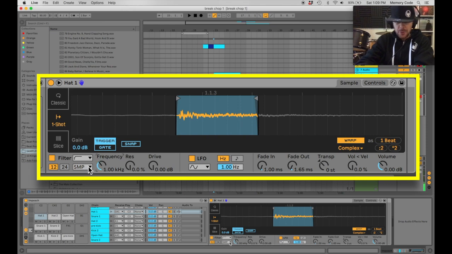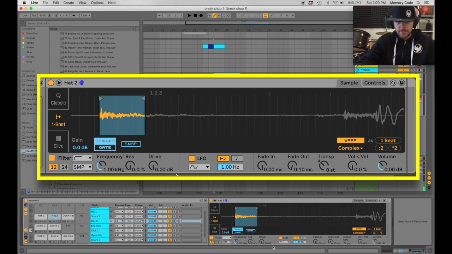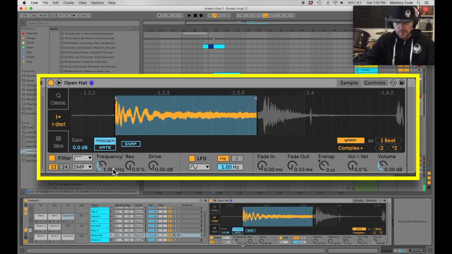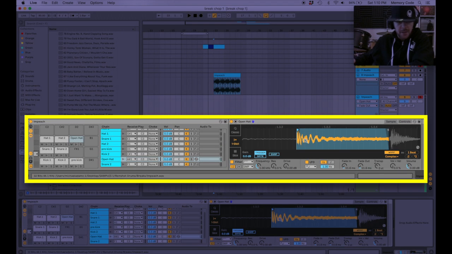And with these analog filters, you also get a little drive dial. So I like to add just a little bit just to give it a little bit of extra sauce. So for now, I'll just give it 2 dB of drive. So there's my hi-hat. And I'm going to process the rest of the hi-hats the same way. So here's what my hi-hats sound like now.